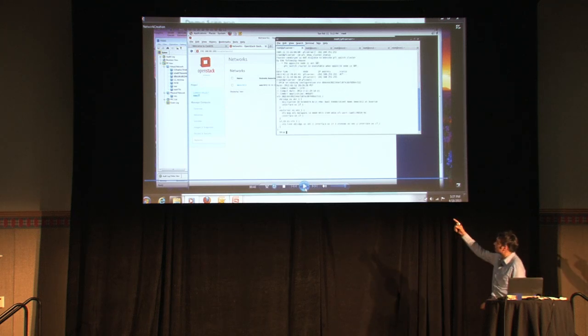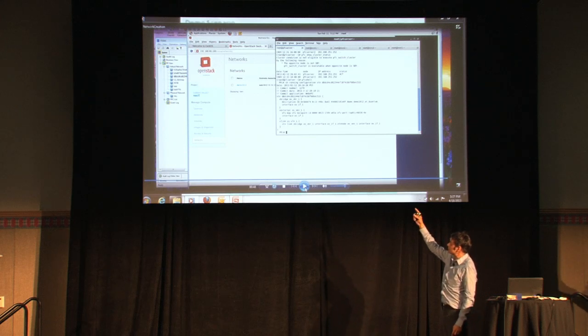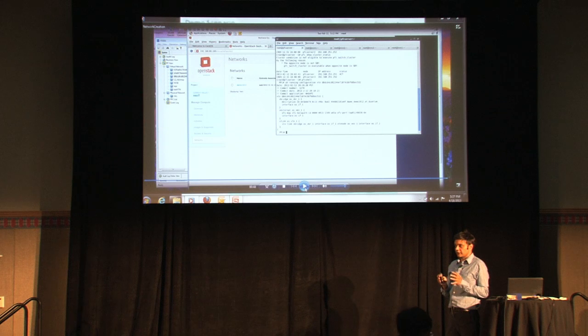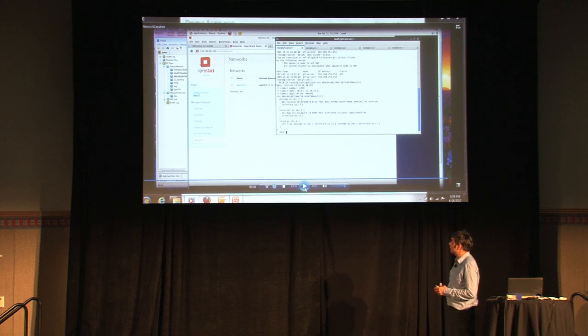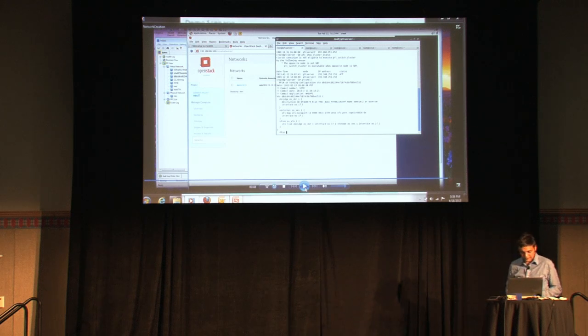So you can see here that there is a script which corresponds to the virtual network that got created. There is a vBridge definition, so a bridge was created for the layer 2 network. There was an external created, which was actually mapping to the DHCP agent, and then there is a vLink which was created to connect them.